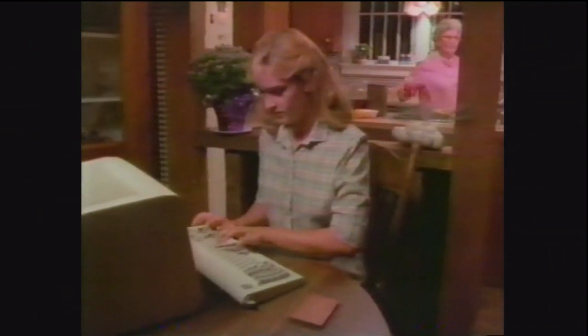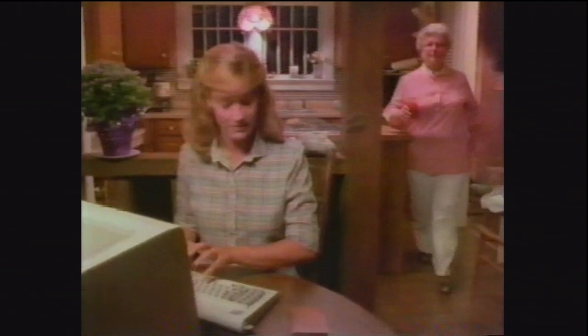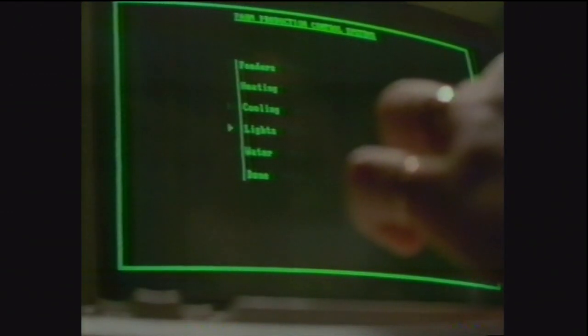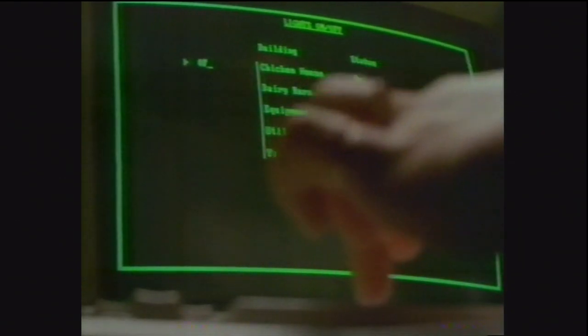When our farm first got electricity, Grandma was about my age. Good night, girls. Back in 1935, Westinghouse began the Electric Energy Program to encourage young people in 4-H clubs to understand electricity. Since then, we've given college scholarships to hundreds of 4-H kids. Graham, for my project, I'm using a home computer to help control electricity all over our farm. Good night, girls. You can be sure if it's Westinghouse.